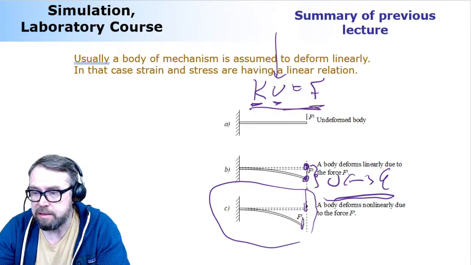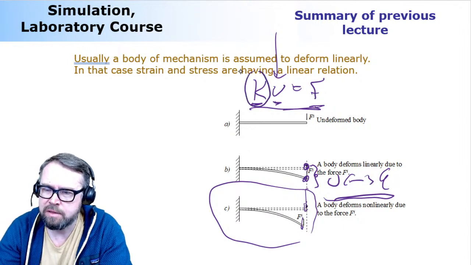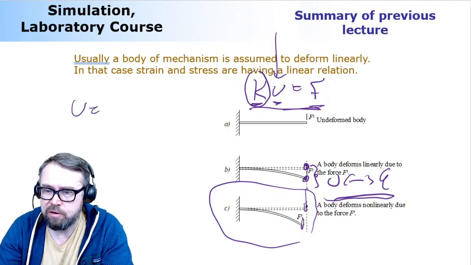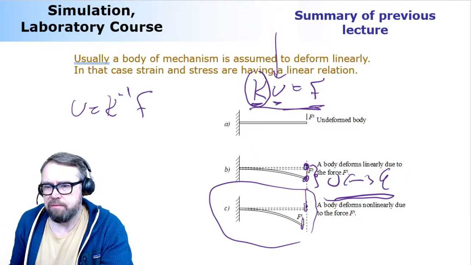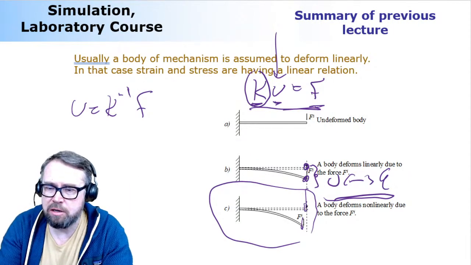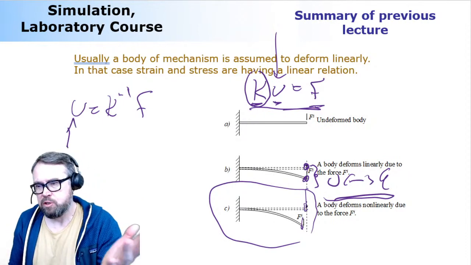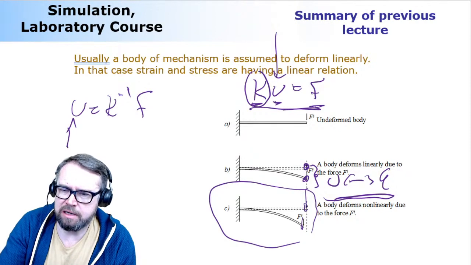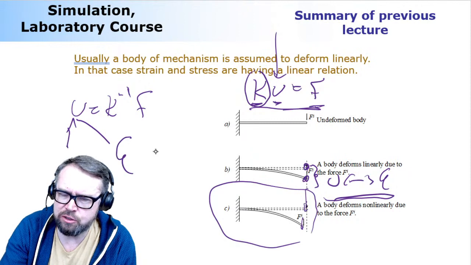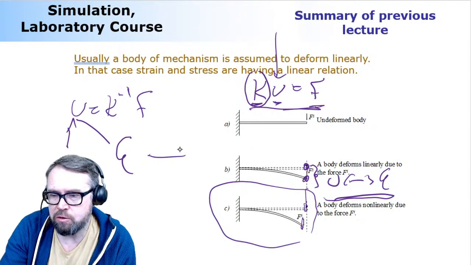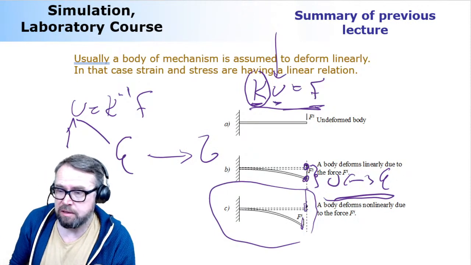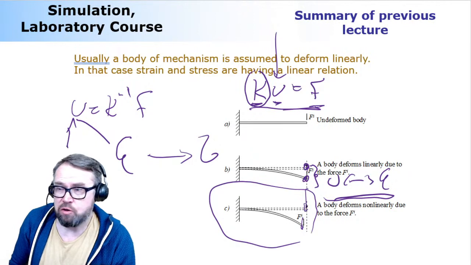And how can you do that? Well, if this one here is linear, meaning that it describes small deformation, then it's very, very simple. It's just inverting the stiffness matrix and multiplying by the external applied forces. So that's it, and then you can solve for displacement. That's the way to go. Later, using the post-processing procedure, you can define the strain from your displacement. And from the strain, again using post-processing, you can solve for the stresses. So that's how finite element modeling in short goes.